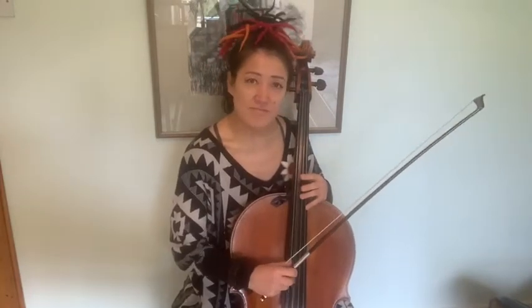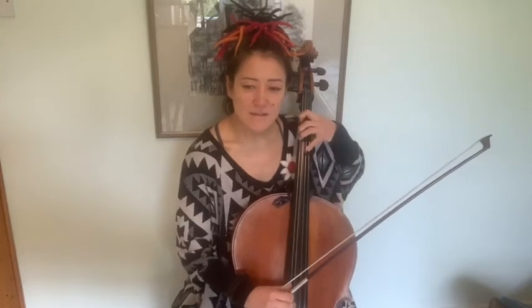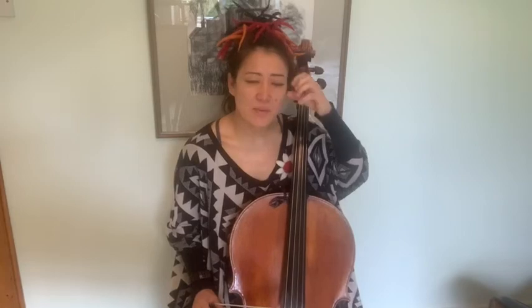Brilliant. And the plucking, so I'm using my thumb and second finger. Just making sure my left hand is standing up nicely with curved fingers, so you've got lots of clearance of that G string underneath. So just play your bottom line.